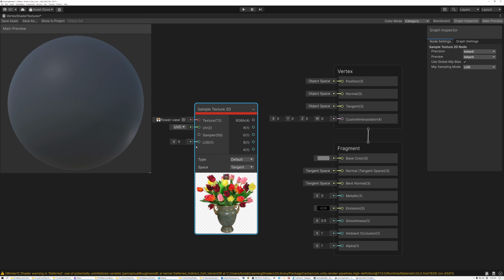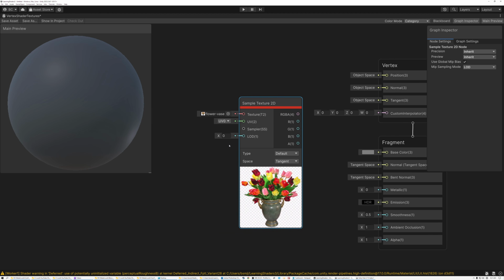And what this is going to allow me to do is, instead of telling the graphics hardware with this sampling node, hey, figure out which MIP level I need to be sampling, it's just going to expose a port here, or a value, where I can tell it what MIP level I want to sample. So if I wanted to, I could create a whole network of nodes to do the math, to develop my own technique for calculating the MIP level. But in my case, I'm just going to type in a value.